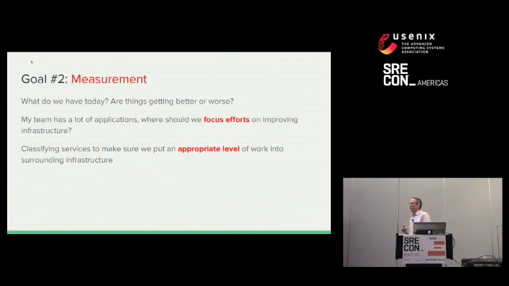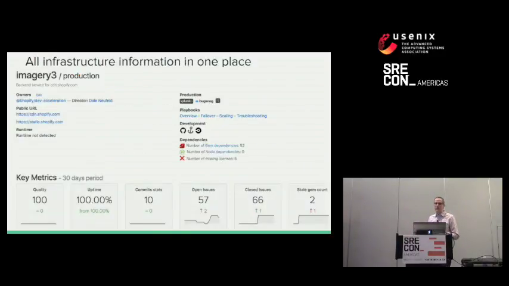So our second goal was doing better at measurement. Are we getting better or worse? Or if I'm responsible for a large number of systems, where's the most appropriate place to spend my time across all these things? And also, what's the right amount of work? There was a talk earlier, I think from someone at Netflix, about wanting all the nines, but of course you can't have all the nines. You have to decide how much work you're going to put into this. So we wanted to give development teams a guide to help them decide what's the right amount.